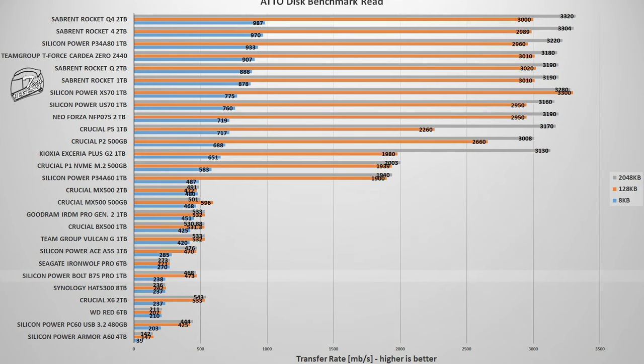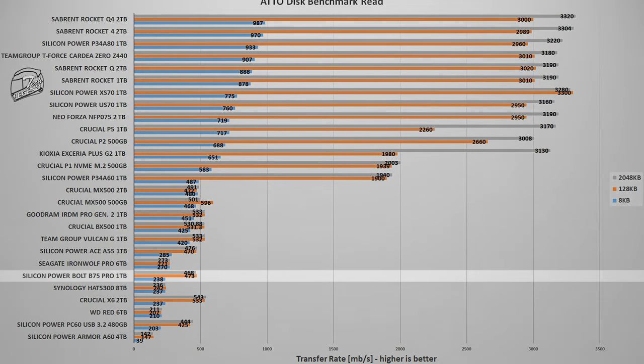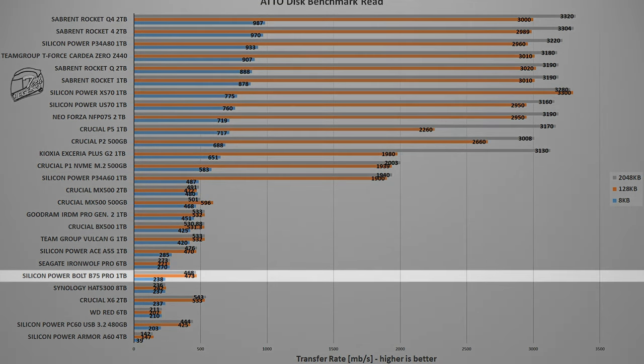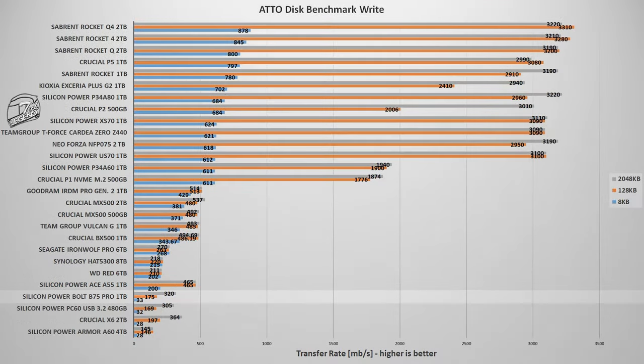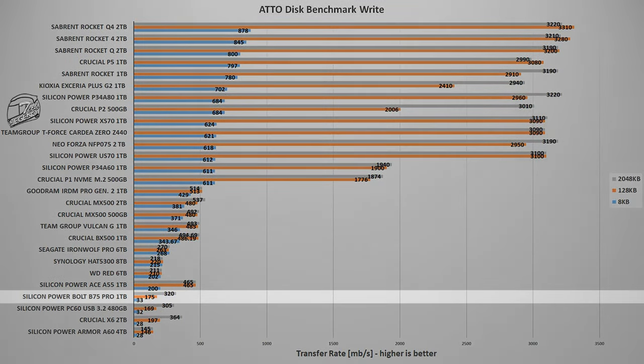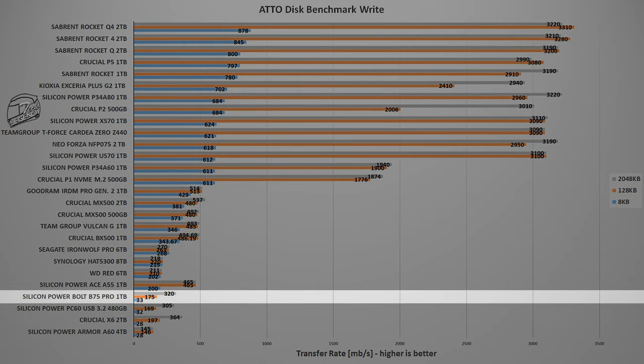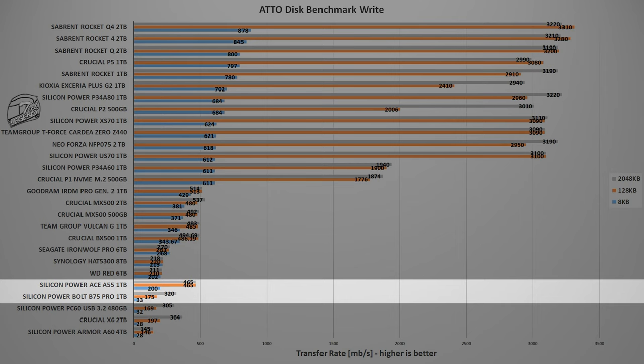The next synthetic benchmark is ATTO Disk Benchmark, another popular benchmark that is widely used. The main difference here is that it offers a wider array of results. And in this reading test, the SSD sits right behind the Seagate IronWolf, while the Silicon Power Ace A55 1TB is 10MB per second ahead. As for the writing speeds, the speed drops a few numbers but still maintains some level of performance. The SSD is now right behind its SATA sibling, the Ace A55.